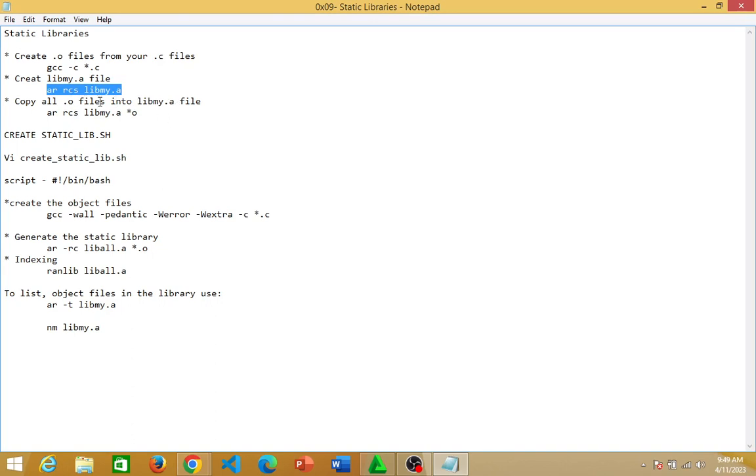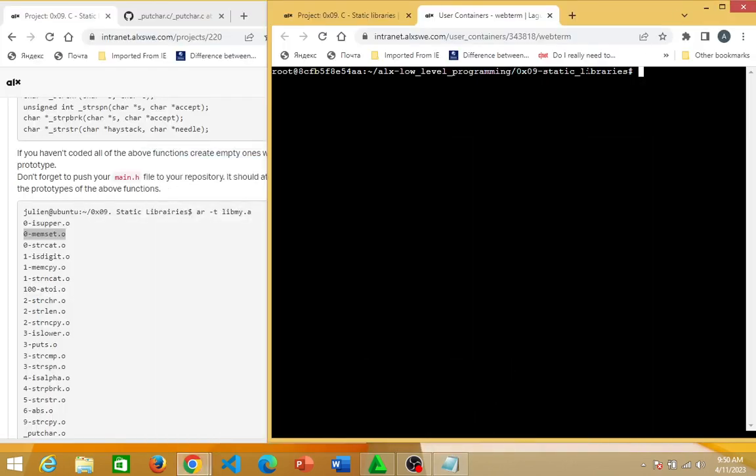You copy all the .c files into the libme.a file. You use this code, almost similar to what you have here. What you add is asterisk .o, to copy all the files into the libme.a file you created. So we're going to paste that here.